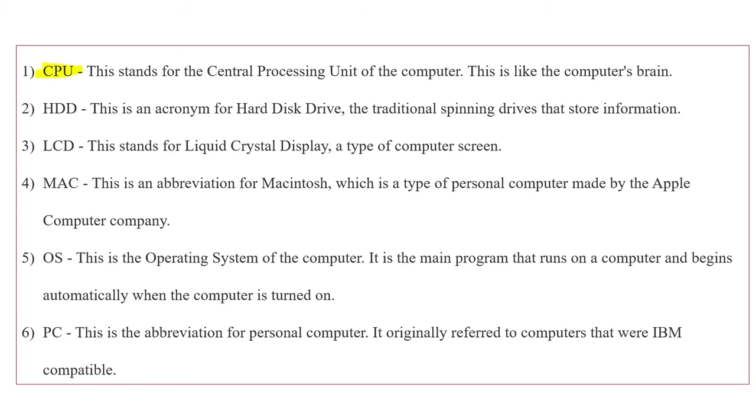CPU. We know CPU stands for central processing unit. The full form of it is central processing unit. This is like the computer's brain, as we know. Since very childhood we know that the brain of the computer is the CPU. It contains the ALU and CU, the arithmetic logic unit and control unit.